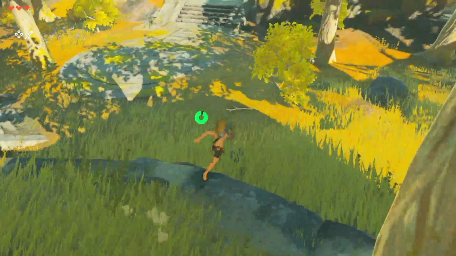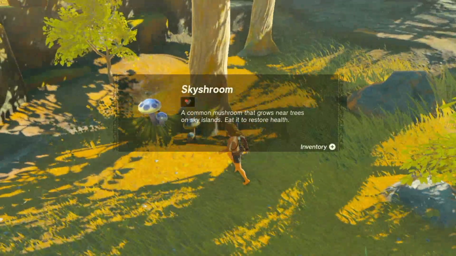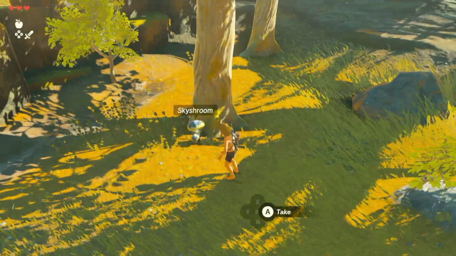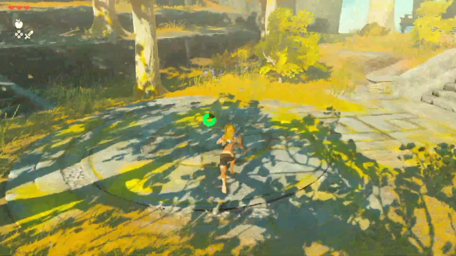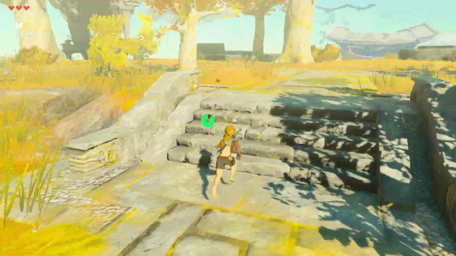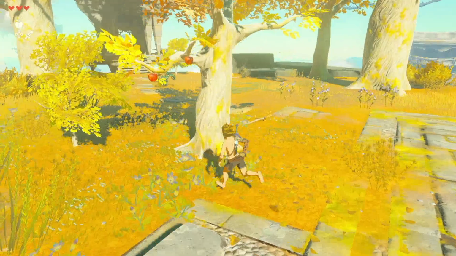There's another one down there. We're going to grab that. And you'll bump into your first sky mushrooms down here. I recommend picking them up as they're a good source of food. They're everywhere around here, and they are going to keep you healthy. And also an apple a day keeps the doctor away. You can't miss these. I recommend picking these up.